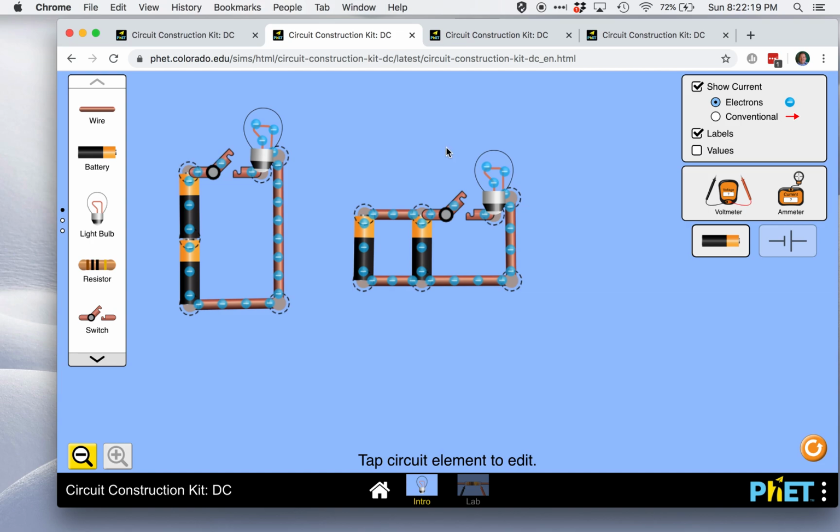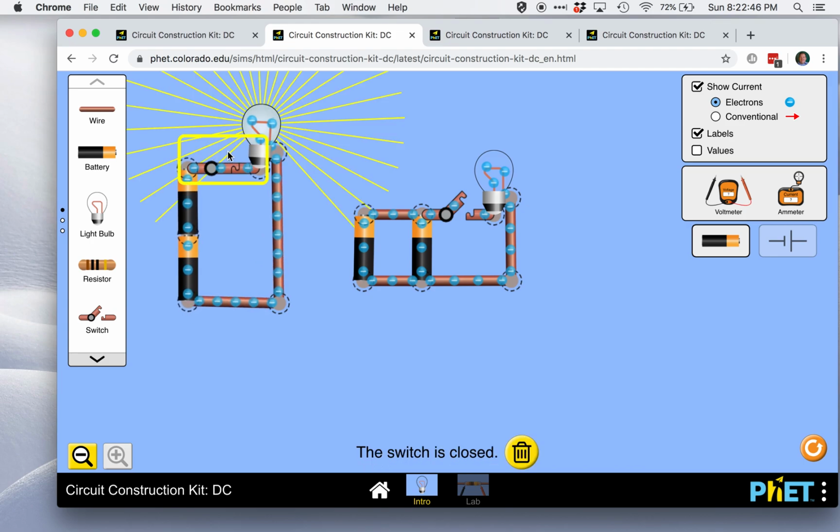The second challenge asked about different arrangements of the battery. And so I've actually arranged batteries a couple of different ways in here. I've built an identical circuit to my flashlight here, except I've put two batteries end to end. And this essentially is doubling the pumping power in this circuit, doubling the voltage of the batteries. In this arrangement, it doubles the amount of energy these batteries can deliver to the circuit. So when we close the switch, we should see the light bulb considerably brighter than it was for the single battery. And notice the charges are flowing faster in this circuit as well.